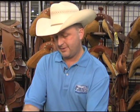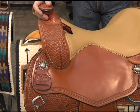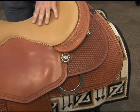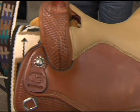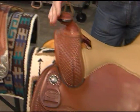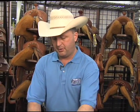The first saddle we're going to talk about today is our versatility saddle, which happens to be the saddle we use for the trophy saddles with the NRHA, from the affiliates to the Derby to the Futurity. It's a copy of our Advantage saddle that we talked about earlier. It's a production copy of our regular Advantage saddle, on a Bowman tree.